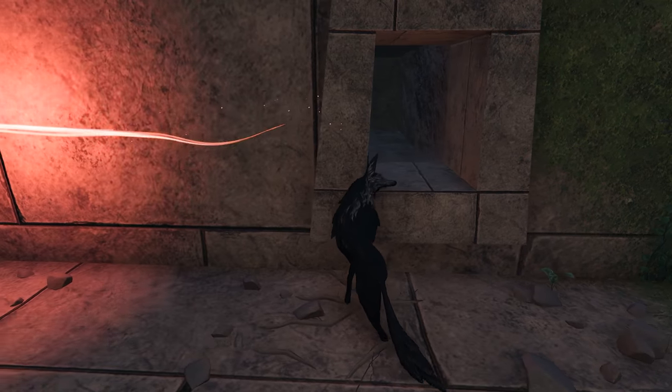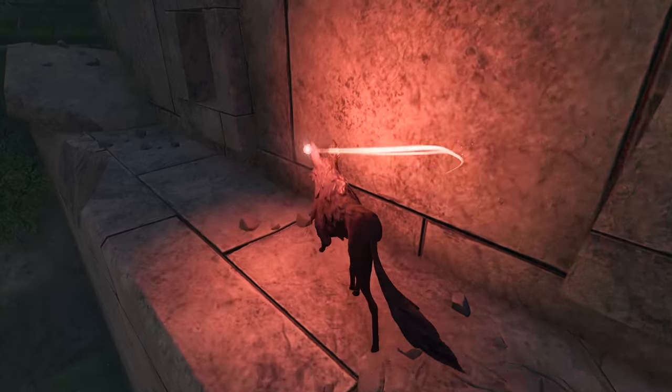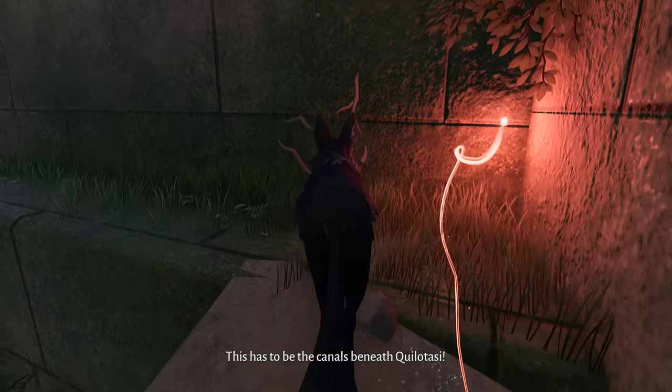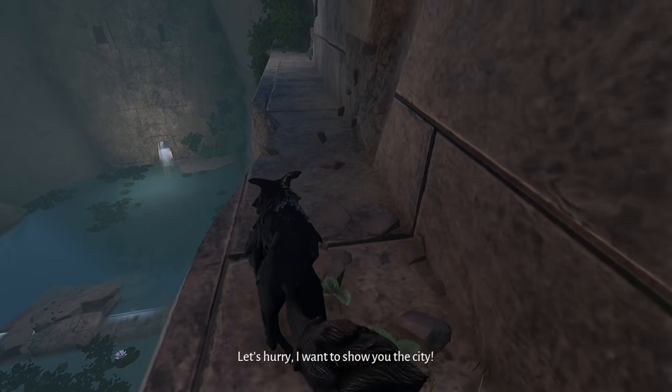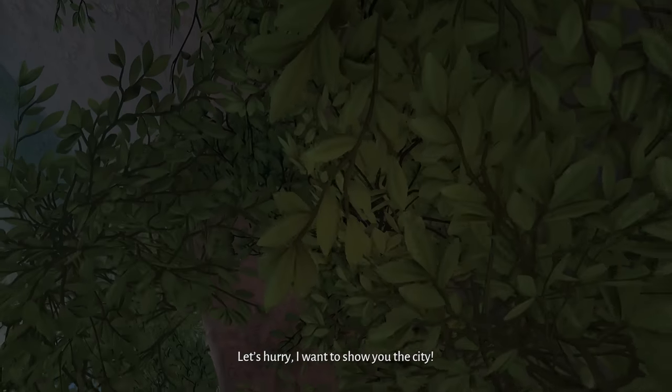I want in. I don't think there's anything in there, but I want in. This has to be the canals beneath Kilotazi. Let's hurry. I want to show you the city. Don't hurry me. I've got collectibles.